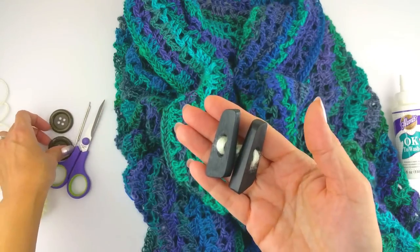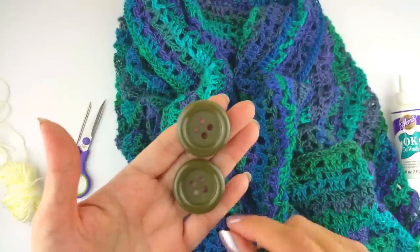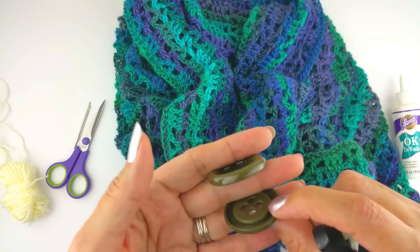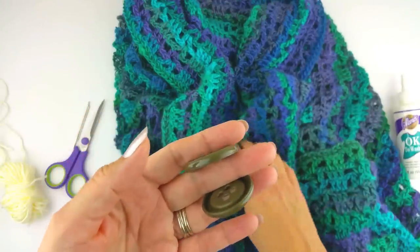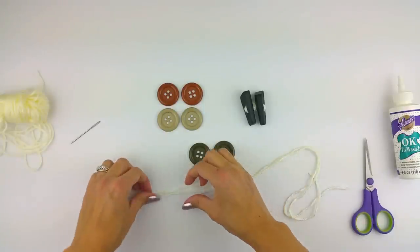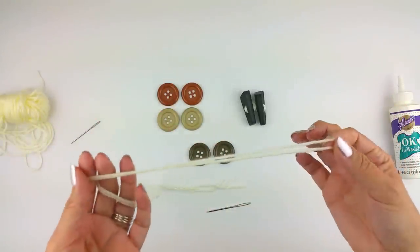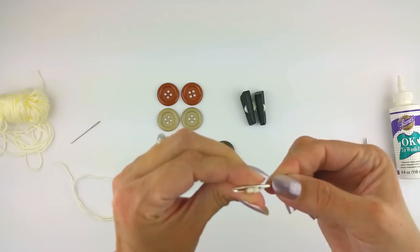Make it with your choice of buttons. If you're doing a plastic button with four little holes, you just use the same concept — starting with your back loop from the double strand on the outside. You will need two buttons and about three to four feet of yarn, just one strand that's doubled over. Thread this with the loop to be on the tail side, so you have the end of your strands at the top and your loop at the tail end.